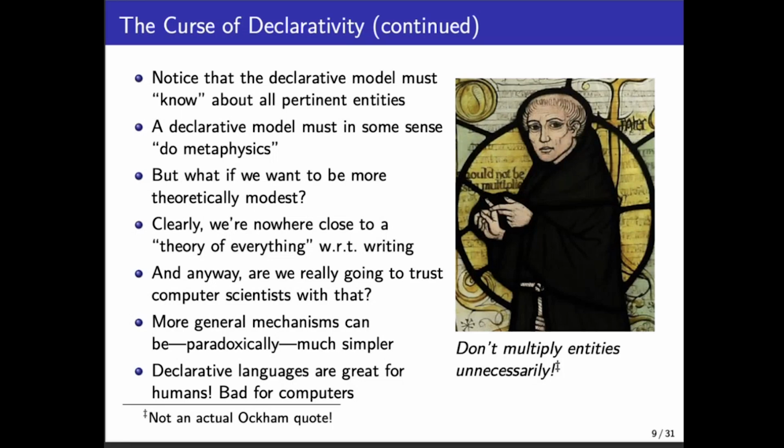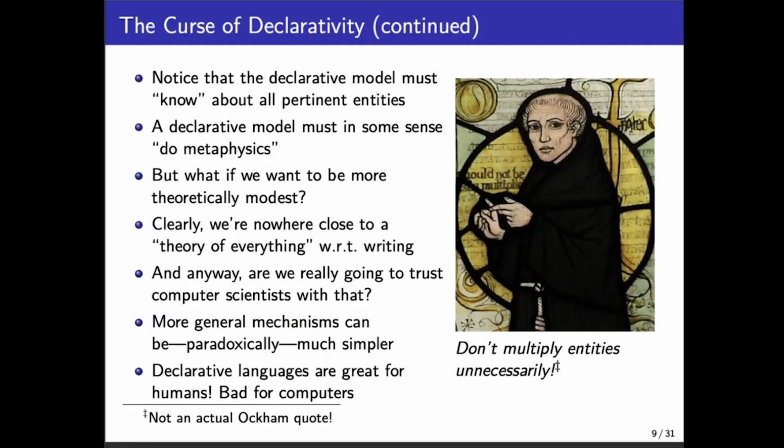But notice in this declarative model, well, not me, but what I'm using this term for, you have to know about all the pertinent entities. For example, in OpenType's Indic shaping model, as I recall, it has specific rules for reordering viramas, which are the vowel killer marks. But that means OpenType, or an implementation of OpenType, I should say, has to know what a virama is. It's baked into the specification.